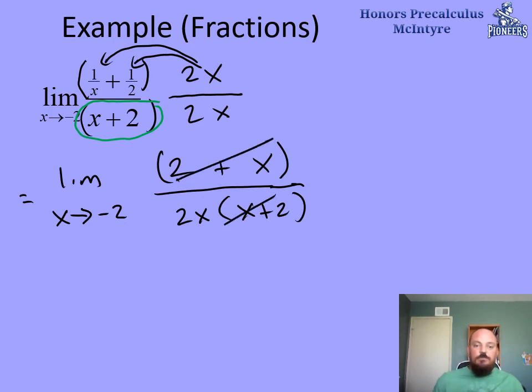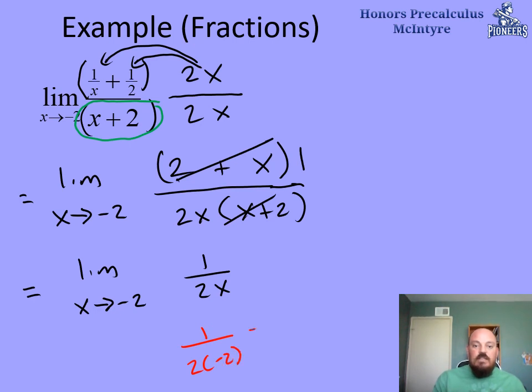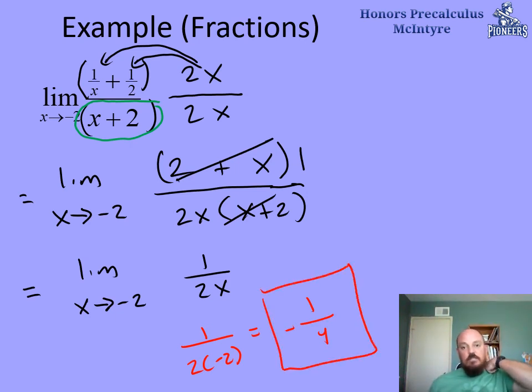That's gone, that's gone. Now the one thing you want to be careful of here, if you cancel everything from a denominator, it basically just disappears. If you cancel everything from the top, you want to leave a 1 there. So what I have right now is the limit as x approaches -2, not just 2x, you have 1 over 2x. And now for our final answer, I'll do my direct substitution again. I'm plugging in -2, so I have 1 over 2 times -2. That would be 1 over -4, or I'll call it -1/4 for my answer. And that is the answer, that's the limit.